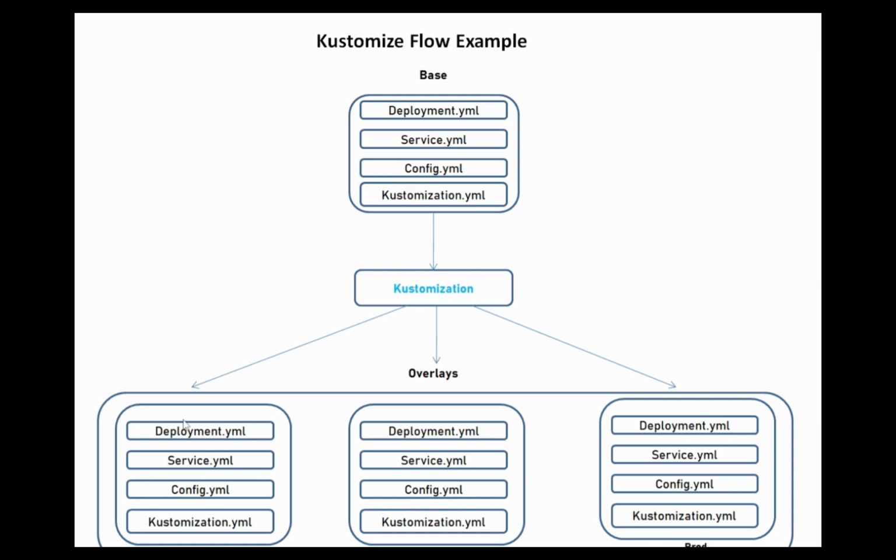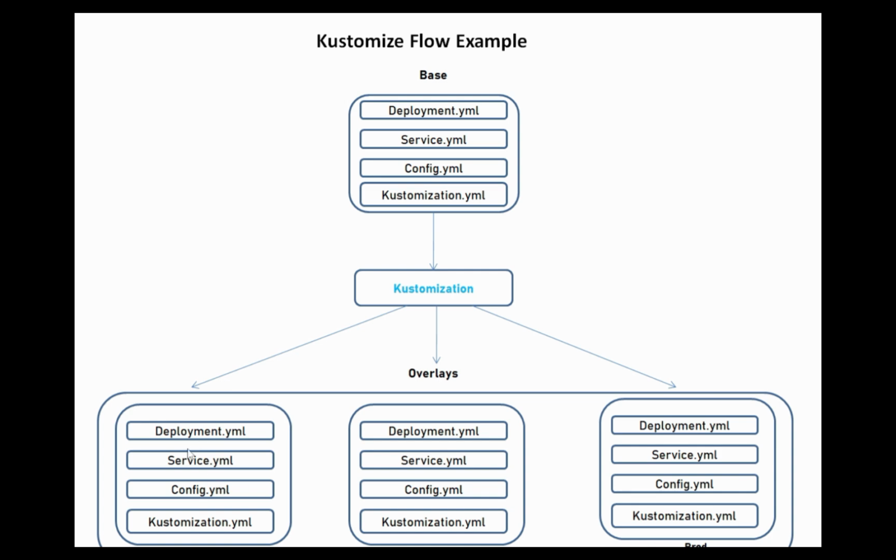So, you may ask, then why have I defined this deployment.yaml, service.yaml, and config.yaml here? This is just for initial demonstration purposes, to show that this is how it used to be done earlier, and now we can replace it with just patch.yaml. So now, these three files will go away, and there is only one file, patch.yaml, inside which I'm going to define for a customization what patching I'm doing. In this case, I'm patching a deployment, increasing the number of replicas from 2 to 5 or 1 to 3, something like that, increasing the CPU resource, and maybe changing the value for a particular config map, for example.